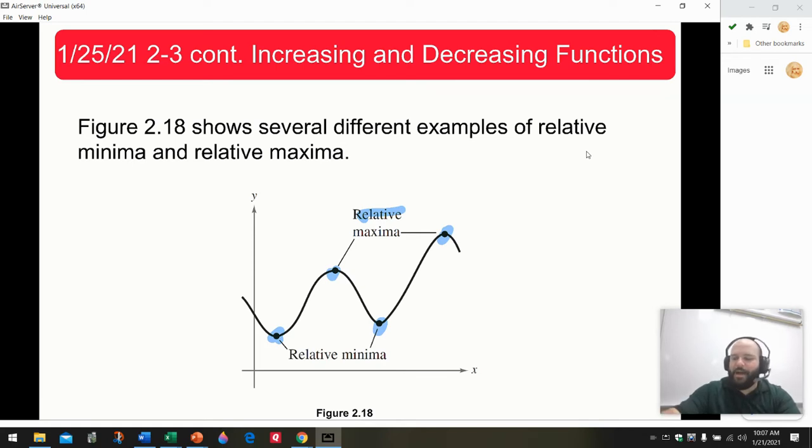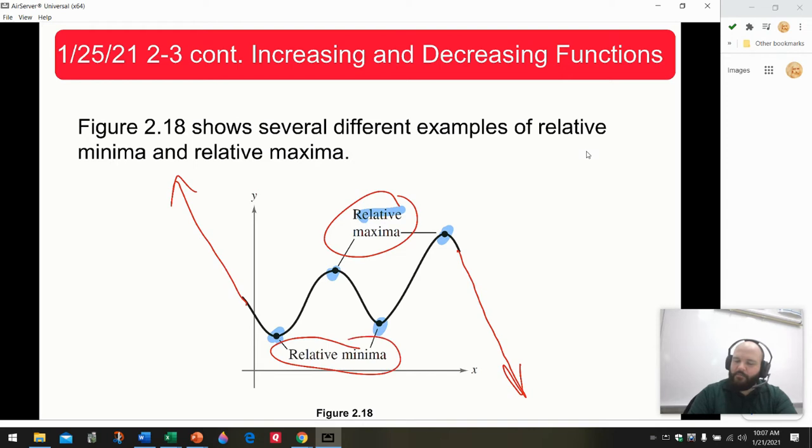Now, the thing to keep in mind is they're not actually maximum values, because this graph technically would go down like this forever, so that it wouldn't have a minimum. This graph would also go up forever, and it would not technically have a maximum. But we have these things called relative minima and relative maxima. They are really easy to find on your graphing calculator. All you have to do is go into the graphing calculator screen.